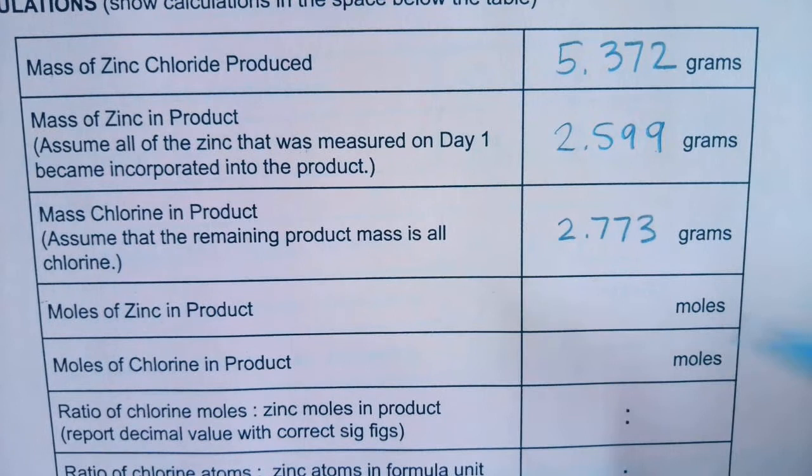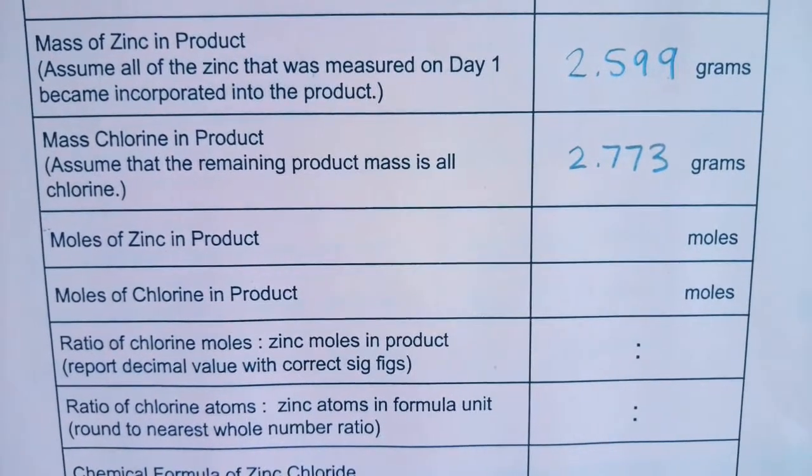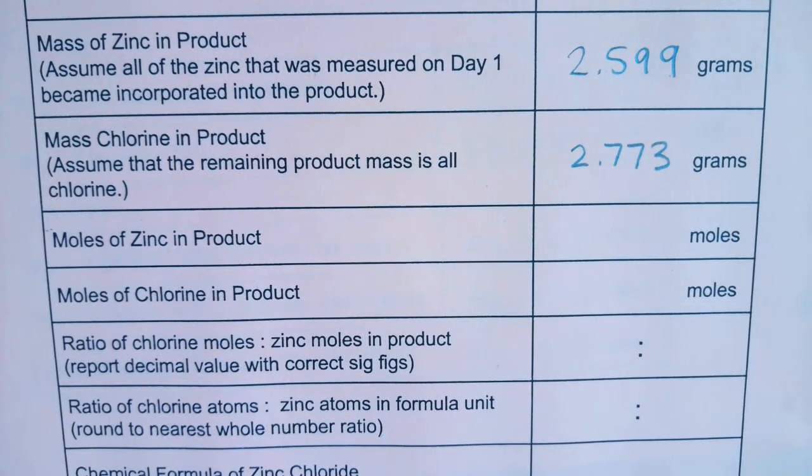Okay. Now, if you didn't know any chemistry, you might think, oh, these masses are pretty similar. It must be a 1 to 1 ratio from zinc to chlorine. But that's not correct. An atom of zinc has a different mass than an atom of chlorine. So we need to count these up and our counting unit is moles. So I need to do a conversion of grams to moles before I can say anything about how the atoms are actually coming together.